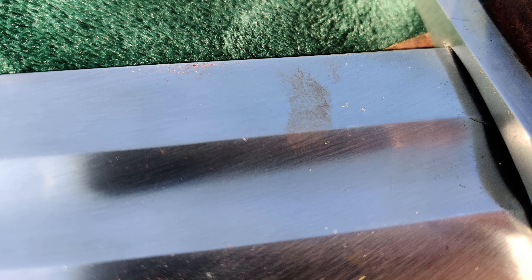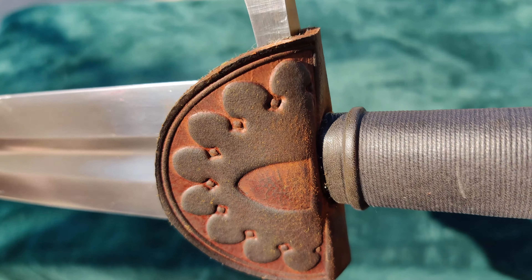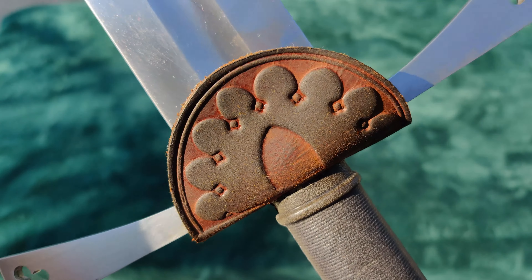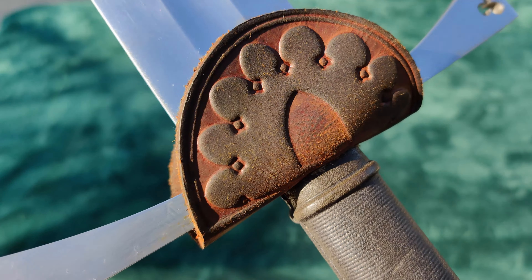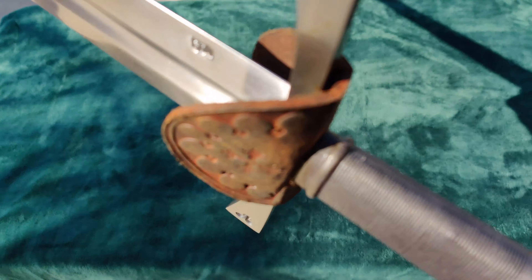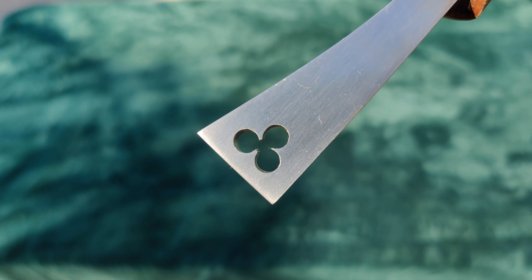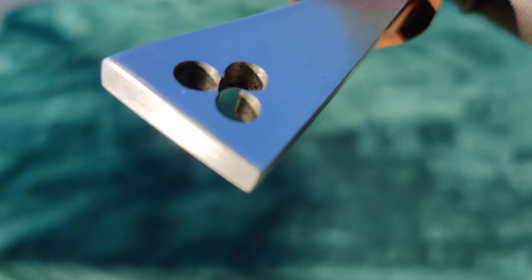There are rain flaps that sit between the crossguard and grip. These rain flaps — guards, whatever you want to call them — are not uncommon on later period medieval swords. I wasn't sure if I would like them when I ordered the sword, but upon handling it I actually really appreciate them. A lot of positions in my HEMA school call for thumbing the blade, and the rain flaps are perfectly situated so that my thumb doesn't actually touch the blade. That's great because there's less skin oils getting on the steel, so less chance of corrosion. Plus, it just feels nice.